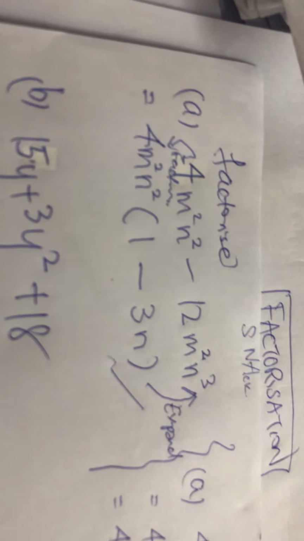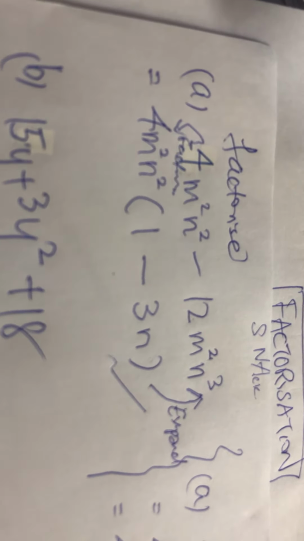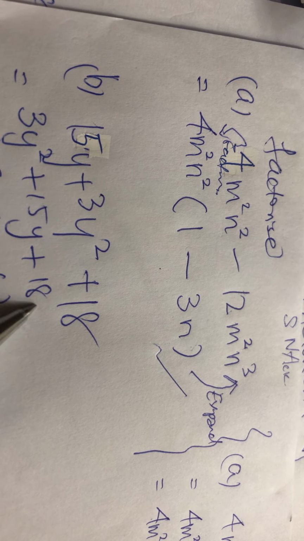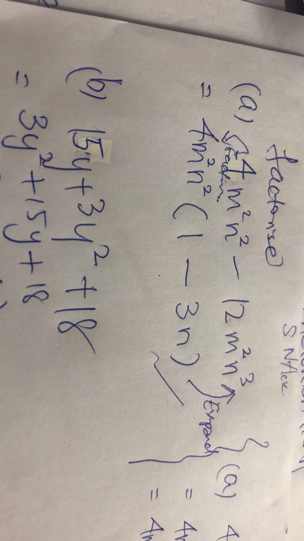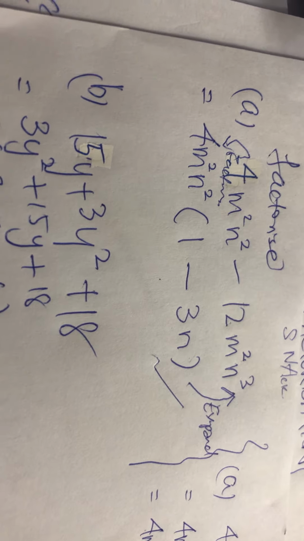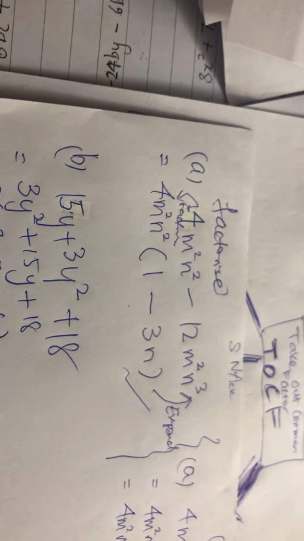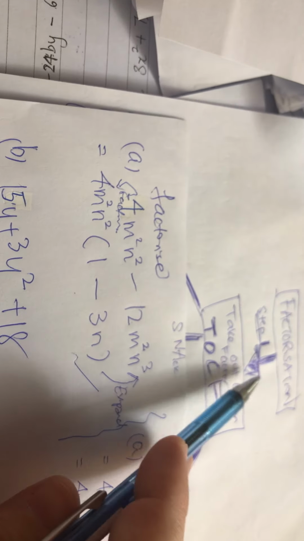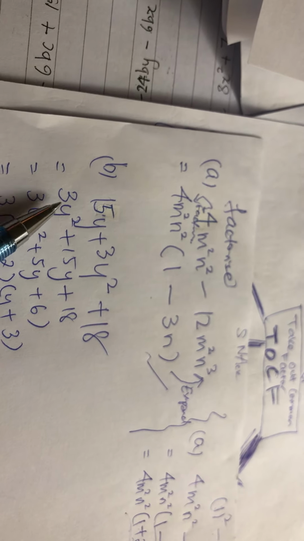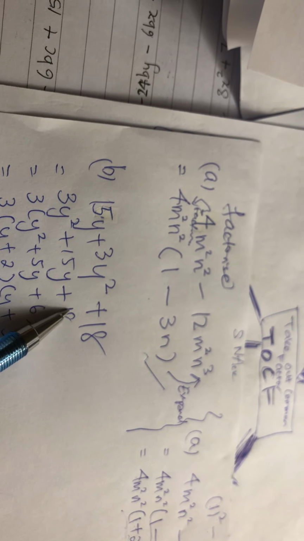So you try and use the calculator, but in order to use the calculator, you take note that the highest power must be first, followed by the second, and then followed by the number. But in this case, as the rule applies, we always try to take out common factor first, and it appears here that we can take out 3. So take out 3, double check if that's correct before you move on.